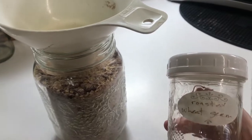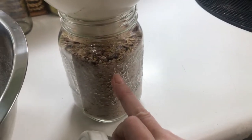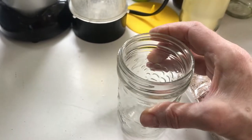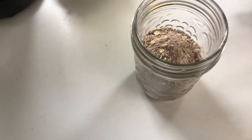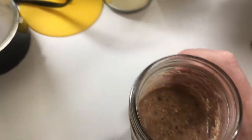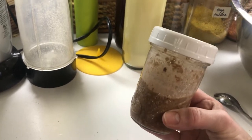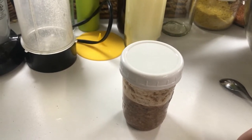As I was getting ready to put this away, I found this and realized I had forgotten — I added this entire pint bottle of roasted wheat germ into the cereal. So how this works: I'll store it in little half-cup pouches, empty the pouch into a pint-sized jar, add water and some water kefir, then put a lid on it and place it in the outside sleeve of my backpack where you'd normally put a water bottle. That way it stays upright and ferments throughout the day, ready to eat whenever I am.